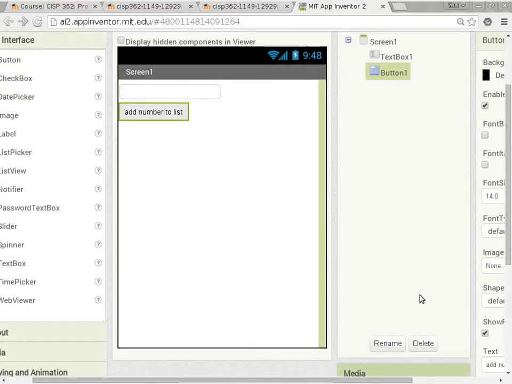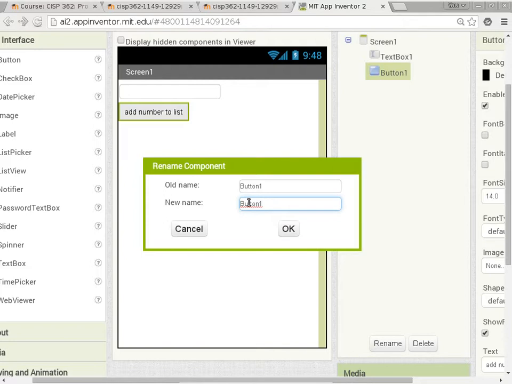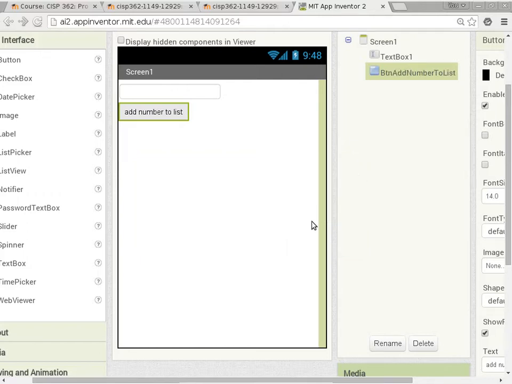So button 1 is going to be renamed, in this case, to BTN, which is the abbreviation of button, add number to list. You can make it as long as you want, because in App Inventor, you rarely, if any time, have to type the name of a variable because it's all using a drop-down list. So you can use longer names to help you remember what a particular item is for.